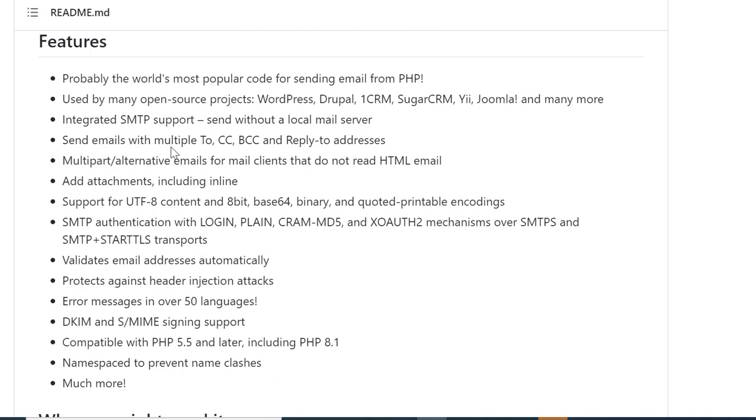Before moving forward to the example, let us see what features it provides. You can use it with WordPress, Drupal or any other framework or CMS of PHP, and you can use it in core PHP as well.